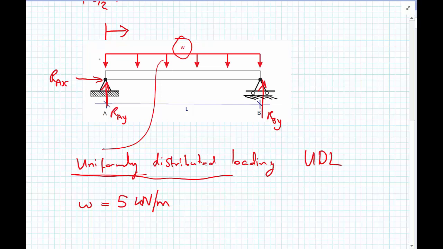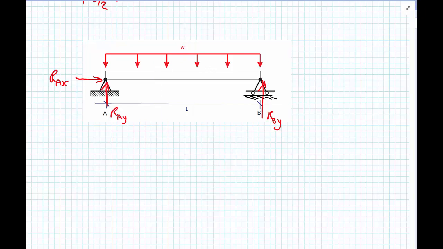We'll go on to look at cases where we don't have a constant amplitude later. But let's see how we can use the knowledge from centroids to work out what the reaction forces are on this beam. So first up, let's put some data into our problem. Let's say that our length is equal to 8 meters, and that the intensity of this uniformly distributed loading is 5 kilonewtons per meter.